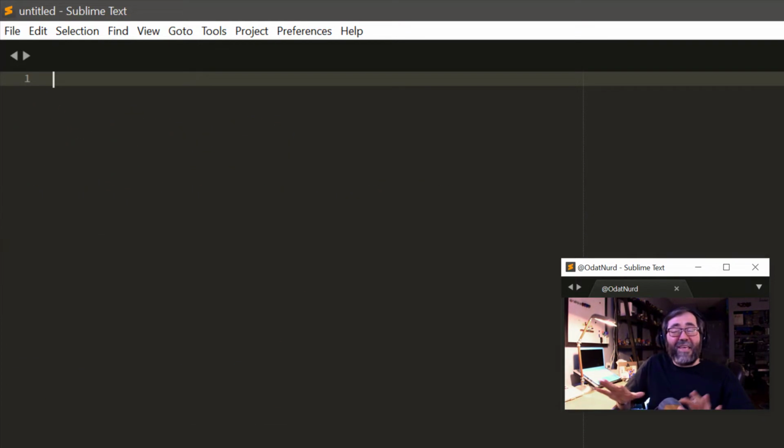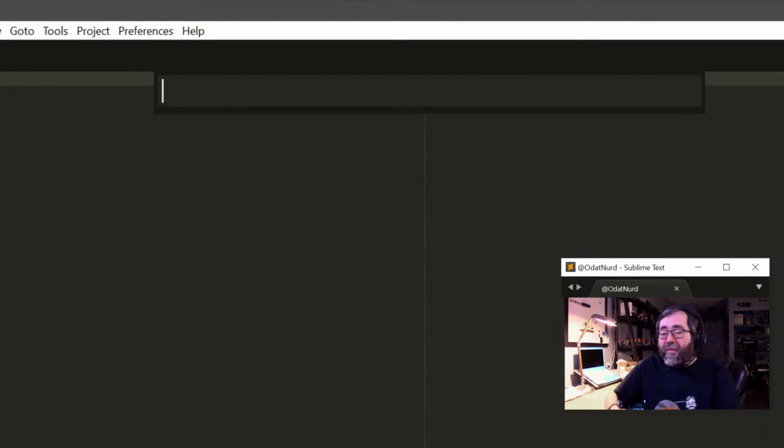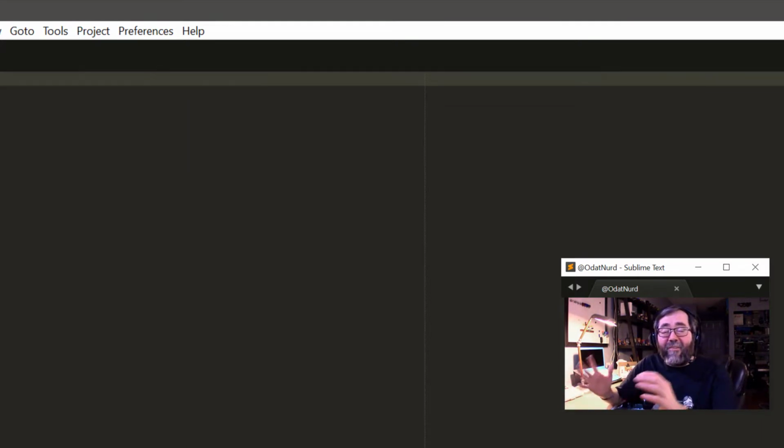Now, the source of the file catalog comes from essentially two places, and the first one is files that you just happen to have open. And this is the case whether you have folders open in the sidebar or not. For example, right here, this is just an empty window. It has absolutely nothing in it, no files, no folders, and thus the Goto Anything panel has nothing in it. But if we were to open any file, that will populate the file catalog with that particular file.